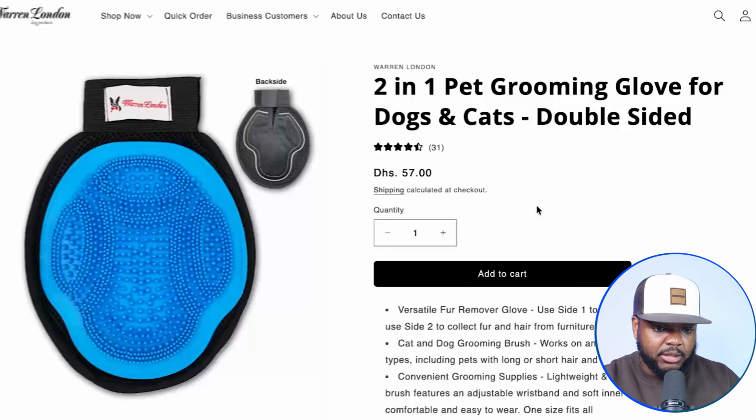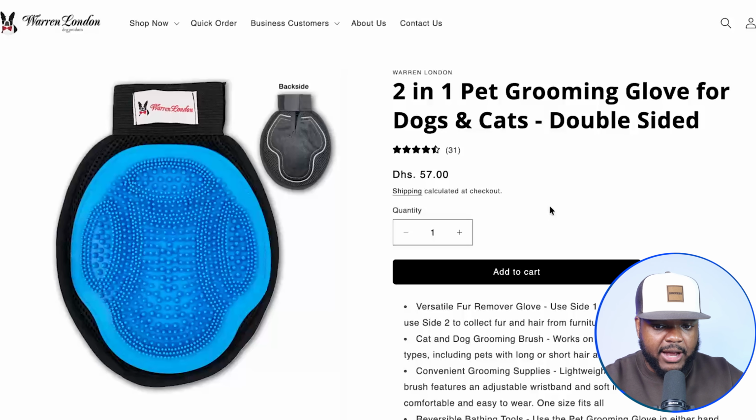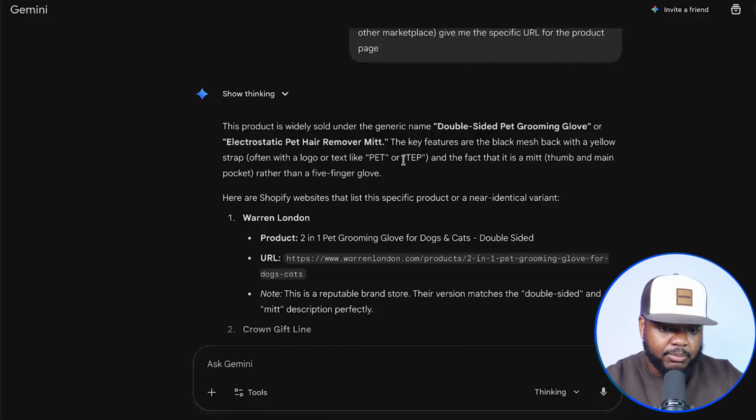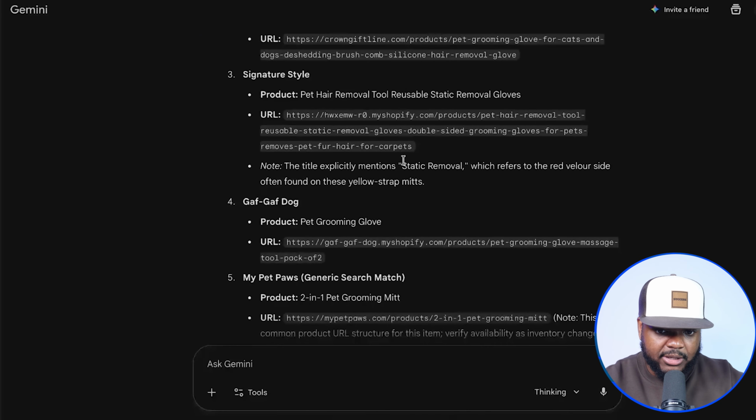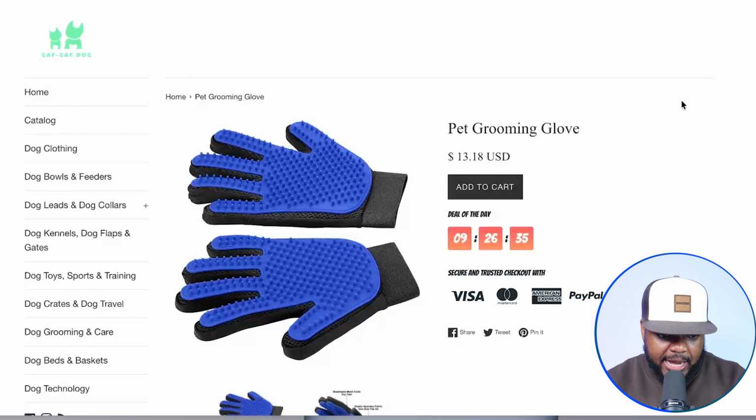Okay, so by the looks of it, it doesn't seem like Gemini was able to find a site that I asked for because this is obviously a different product. But let's not give up hope just yet. Let me just scroll down and select one of these other sites. Let me click into this one. Okay, so I think it's safe to say that Gemini might have lost this round because the site that I came back with is once again a completely different product.